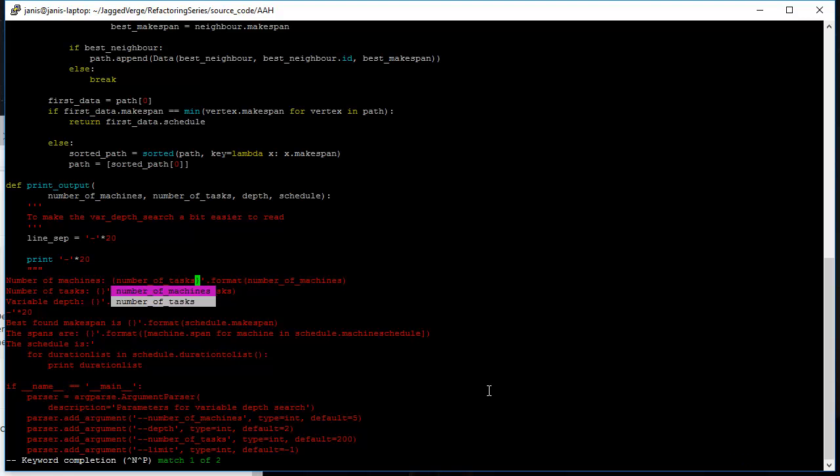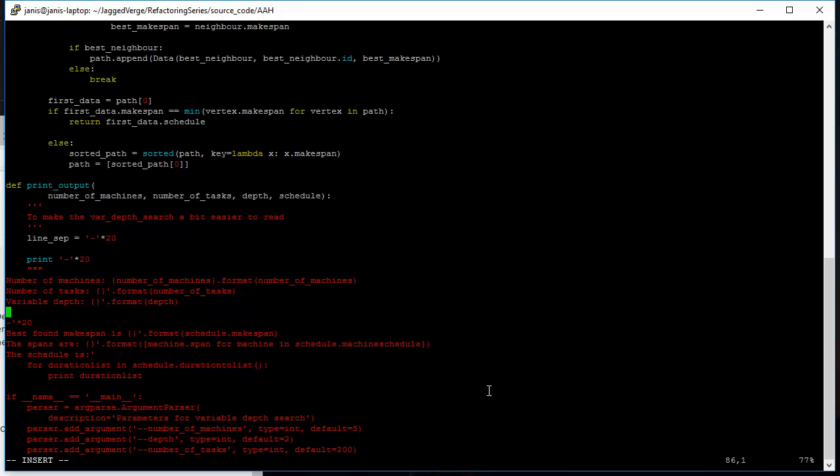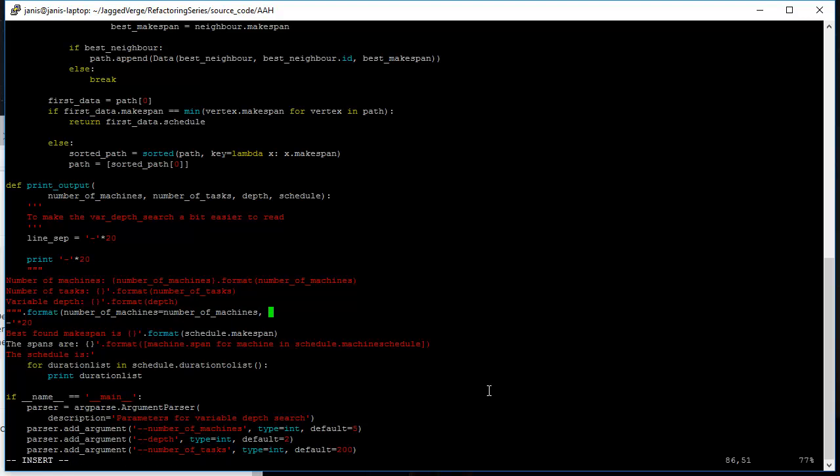So we can do number of machines, number of tasks.